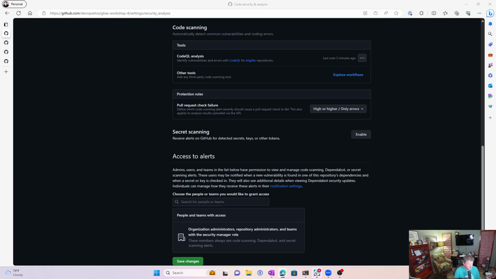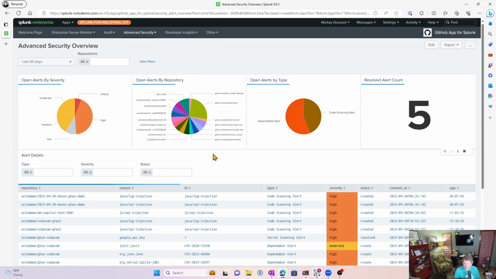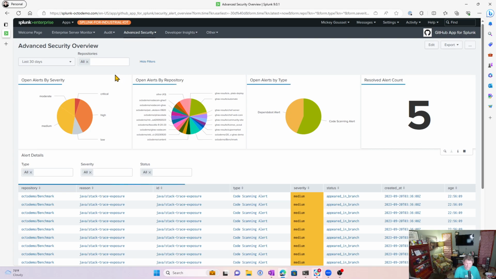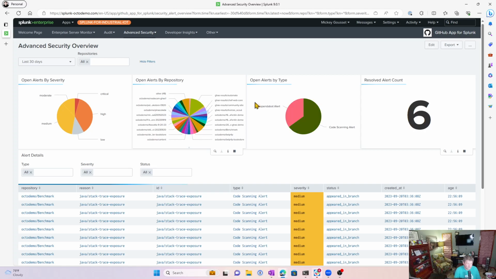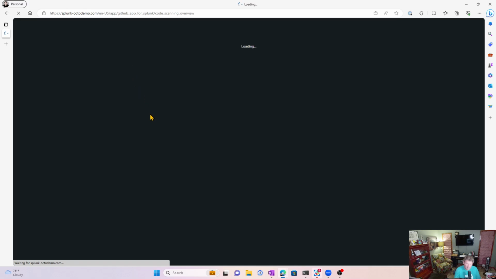But if you do use Splunk, then we do have a GitHub app for Splunk, where you can pull the data in and you can see a breakdown of Dependabot, secret scanning and code scanning open alerts. You can break this down by, say, code scanning alerts if you want to.